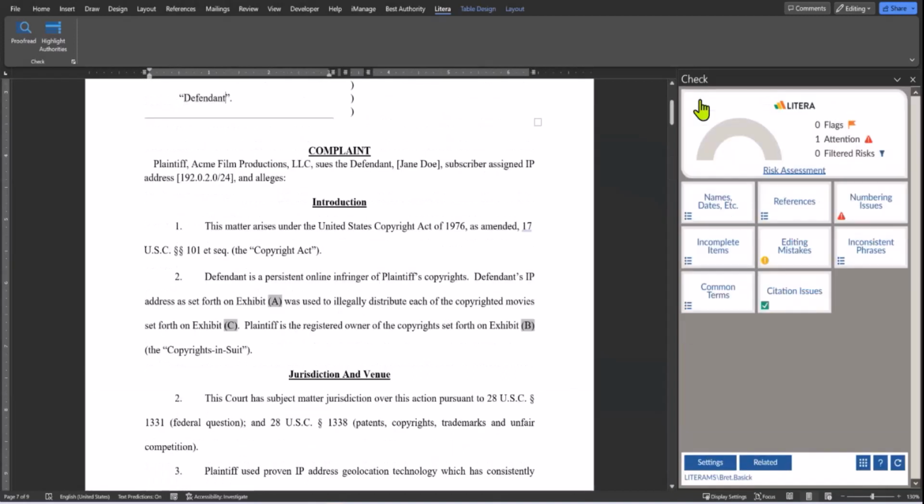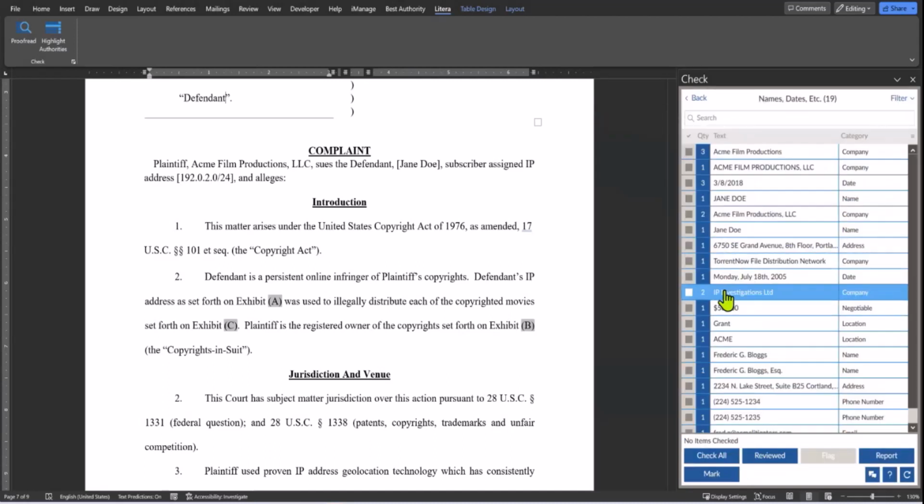I know a lot of people that really just focus on the risk areas of the document and move on to the next. And I know some people that go through each and every item and mark every item as reviewed as they go through. And then when they're done and they're 100% sure that this document is now bulletproof, then they'll go through and clear their flags and comments.